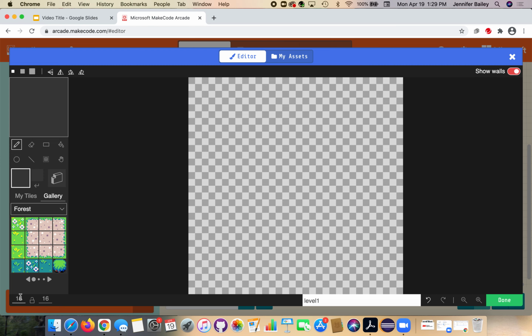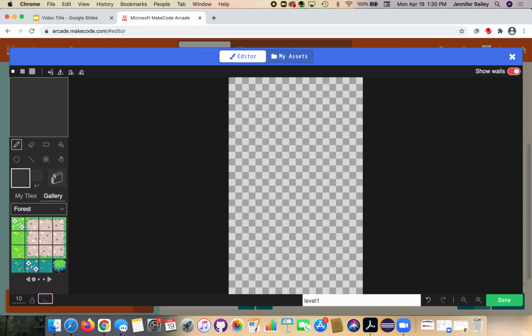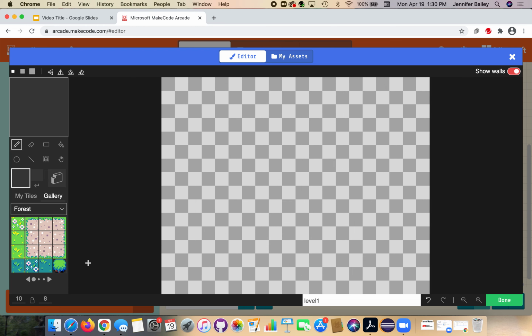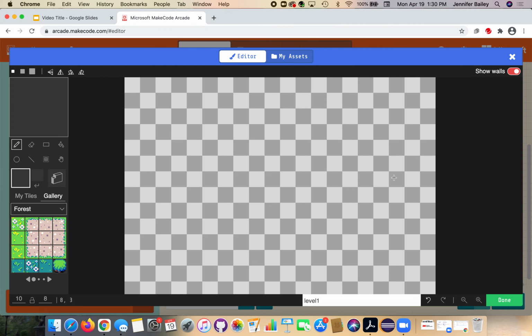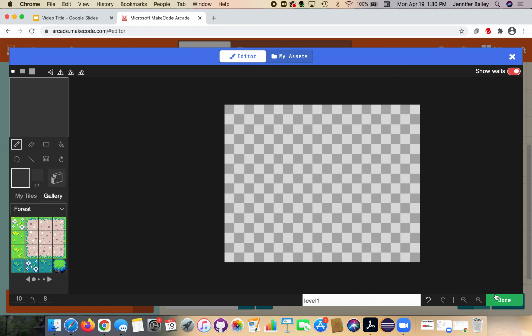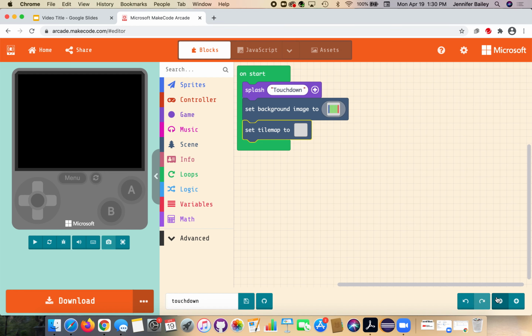We're not going to do anything too crazy in here. You're just going to come down to where it says 16 and then the little lock icon, and change that to 10 and 8. So what this is going to do is limit some spaces within the game. We're not going to see it be active too much, but it is going to help the game run in the back end. So just go ahead and click done. And now with all that done, we can move on to creating our player and our opponent.